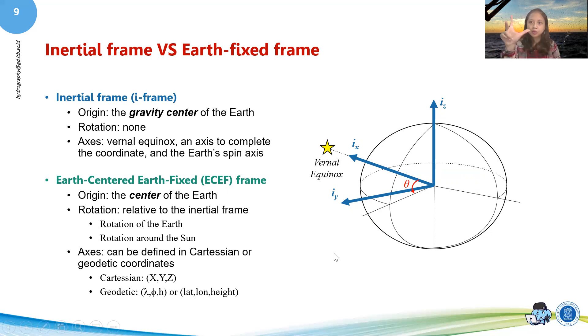So again, you rotate it with theta, then you've got your X in here. Because your X is there, then your Y is following you. And to make it simpler, I just make a geodetic longitude as C in here. So in here, I just make the latitude as 90 degrees, so you don't really have too many lines. So that's your Y. So you've got your Y. And then your Z is actually parallel, exactly the same with your Z in the inertial frame. So the only movement is just like that in the horizontal plane. Then you've got your latitude in here, you've got your height, and then you've got your position.